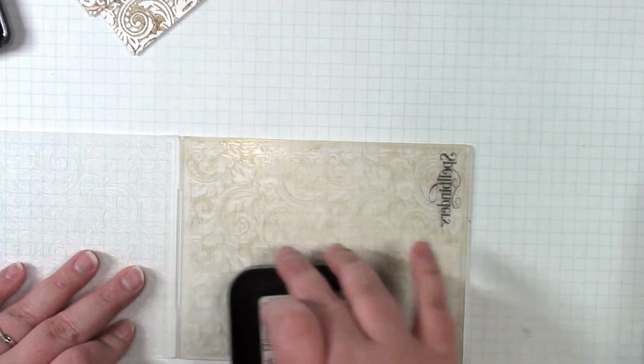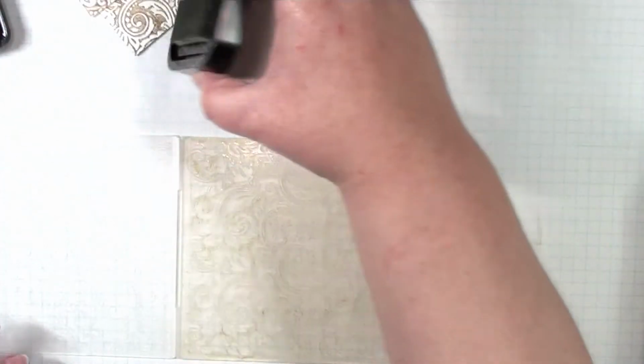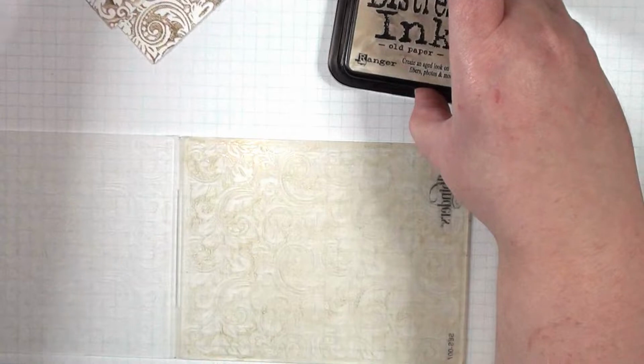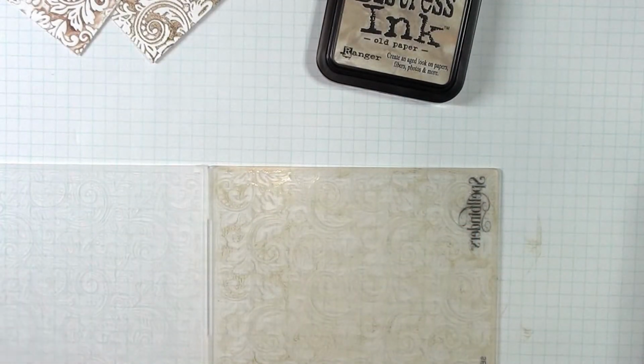And you can make it as dark as you want, as light as you want, depending on how many passes you do over it. And if you use the darker ink, you can do that as well, which will make it pop a bit more.